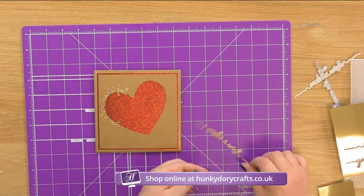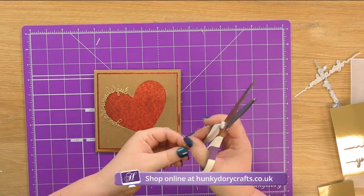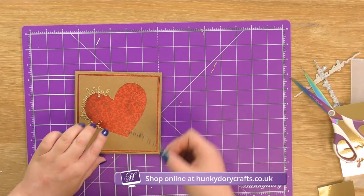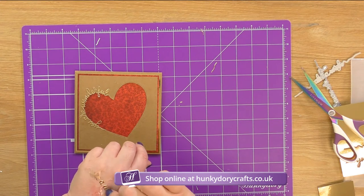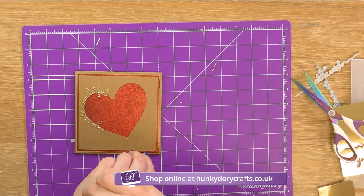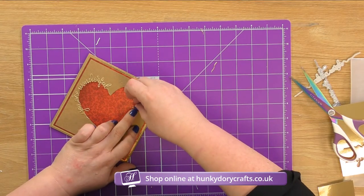Okay, and then I'm going to take Make-A-Wish, and I'm just going to trim this off a little bit because it's just a little bit too long. We're going to put this the other way around, so it's sitting inside the heart and going up that way. So this looks so good. What a good idea. Such a good technique to show everyone. I bet people will be getting their dies out now, seeing which ones they can manipulate and do these types of ideas with. Make sure it's all nice and sticky, fully covered with the glue. And then this just goes on the inside, and you can butt this up against the bottom of the heart.